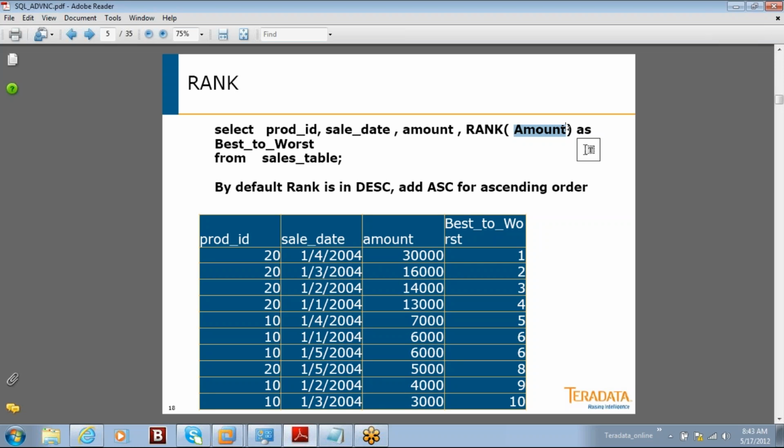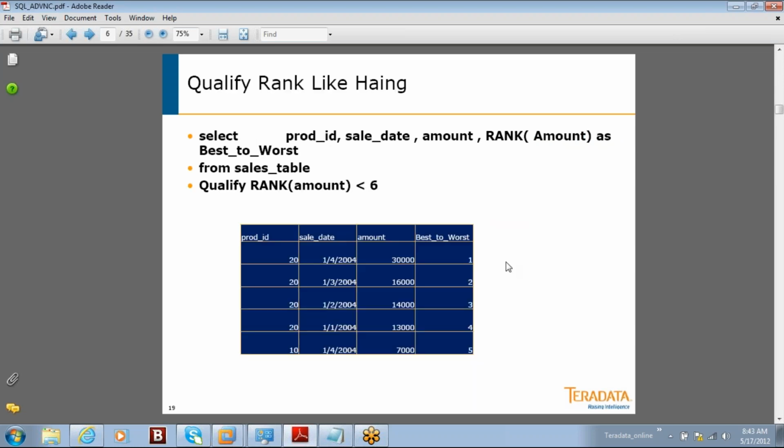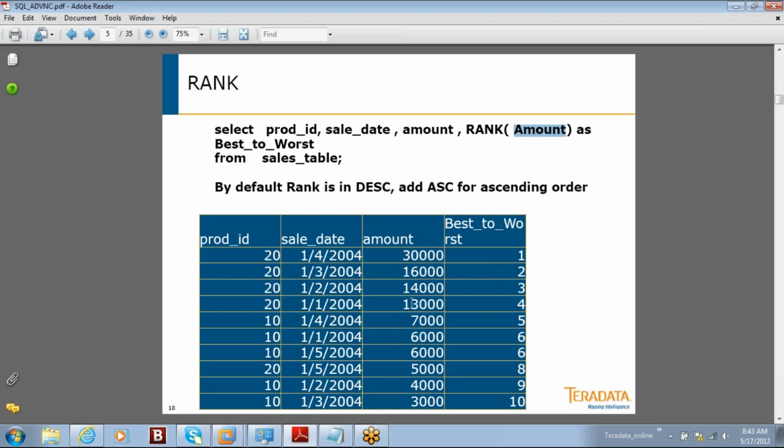First it will sort the data based on the amount in descending order, and then it will start giving ranks from highest to lowest, starting from 1 to the rest of the numbers. Whenever there is a value shared between 2 different rows, the rank will also be shared, and the next rank is derived from the current rank plus the number of entities sharing the same rank. So the rank will be given in such a way. These are the characteristics of a rank function.